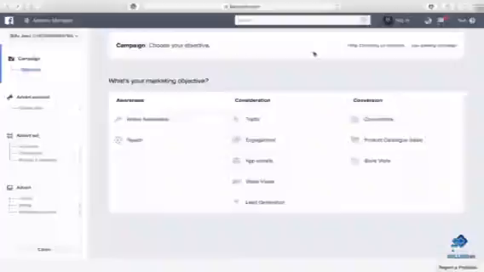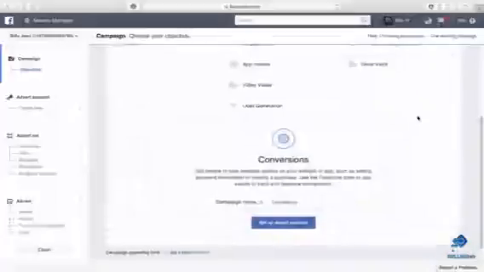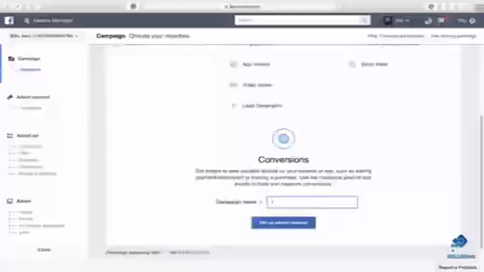So now, the second step that I'm going to take is select my subcategory from conversion. And the one I'm going to select is website conversions. So website conversions will help you generate traffic to your website and get people to take valuable actions on your website or applications, such as adding payment information or making a purchase. Next, you need to have a campaign name. Let's see, we'll put Big TrafficFire Sale in this field.